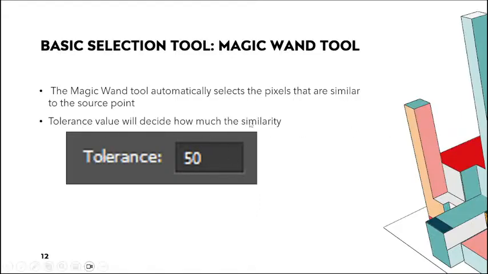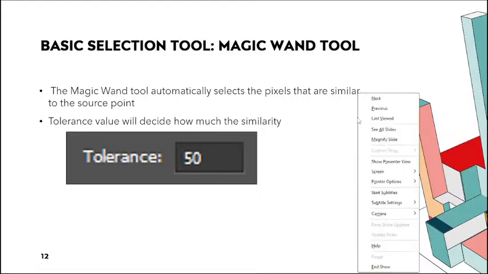And the tolerance value will decide how much similarity there is between the selected pixel and the source pixel. The source pixel is the initially selected pixel.